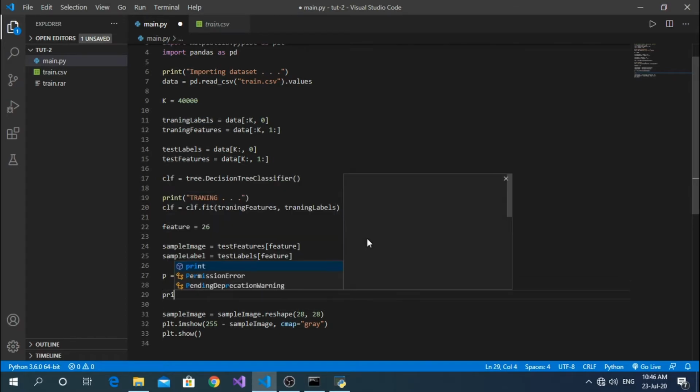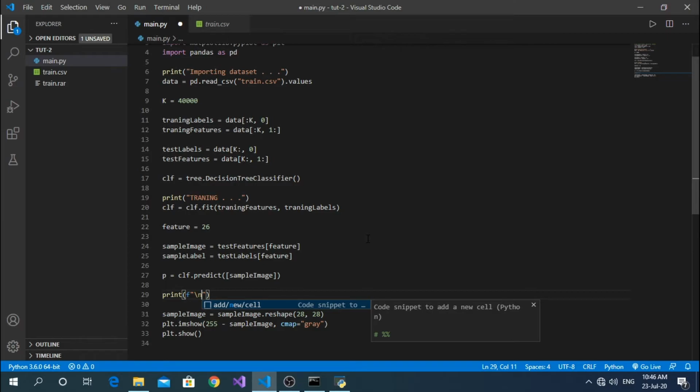So now let's print an f string. What we'll print is: the image is of sample label, and the classifier predicted it to be p.